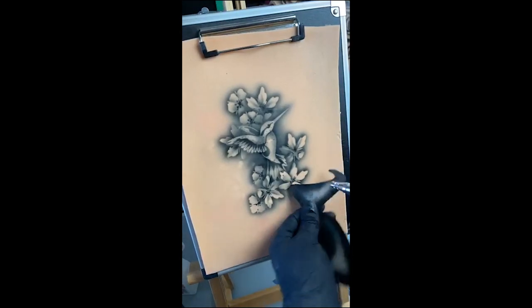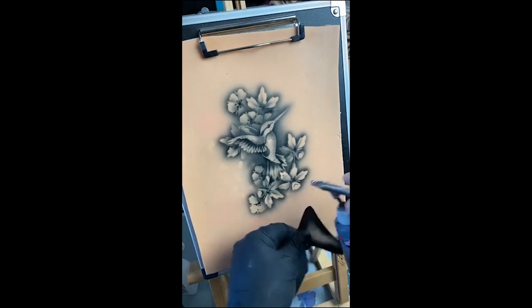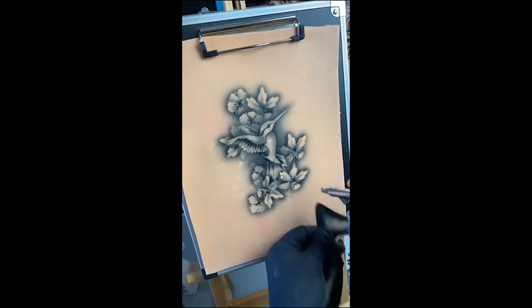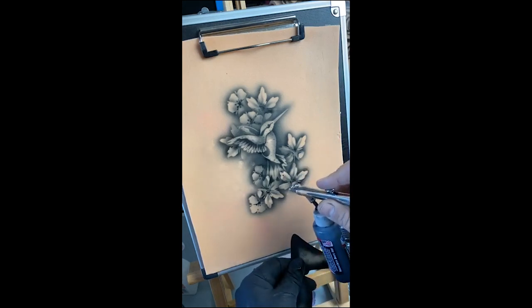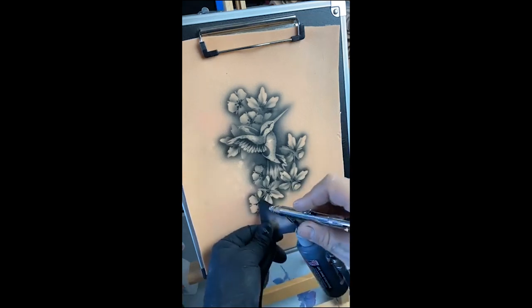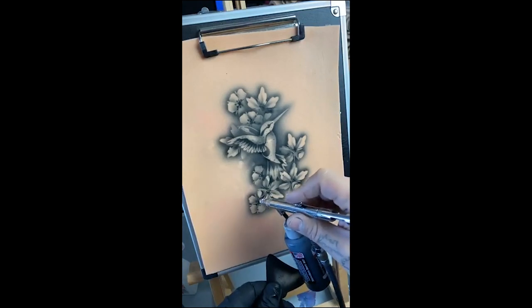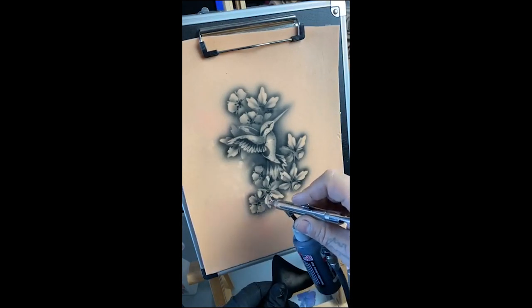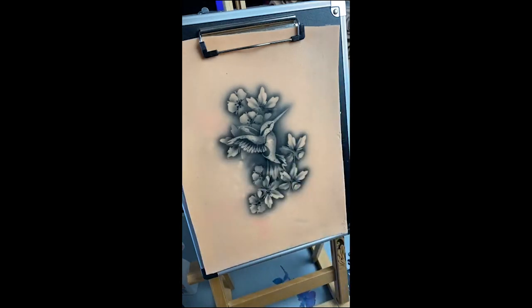The color does add to the realism of the tattoo. If you have just black, that's fine. Black works. But if it's the Tattoo Pro Black with the bluish hue to it, it's gonna seal the deal even that much more, I'm telling you. So that's what I'm using now. You can see how it has that little bit of blue to it. All right, so that's looking pretty cool.